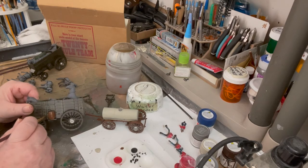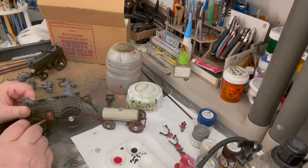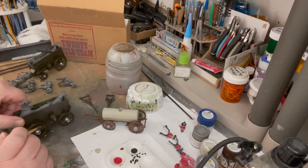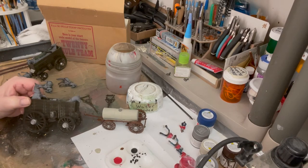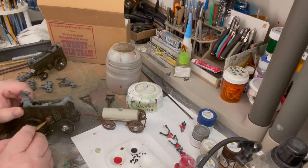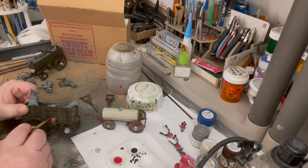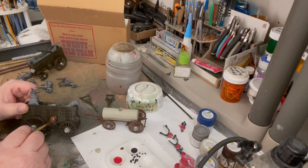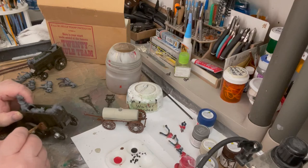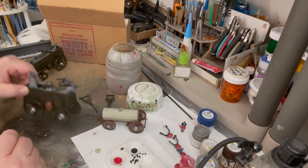I like to place colors out on the table and see, these are the colors I'm going to use. I'll look on the box, I'll follow the box art, and just put the colors out you need and use them accordingly. Yeah, it looks better. See what I'm doing there?